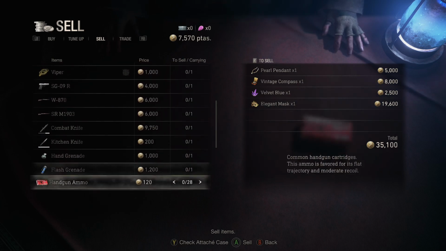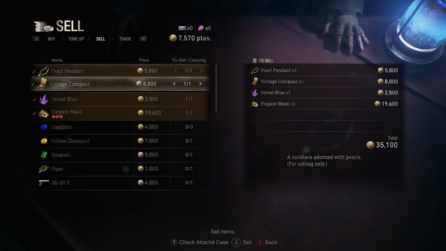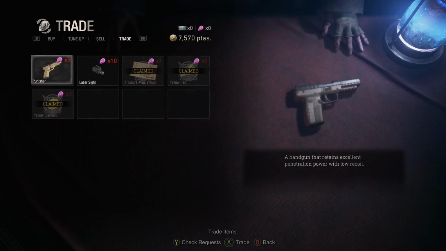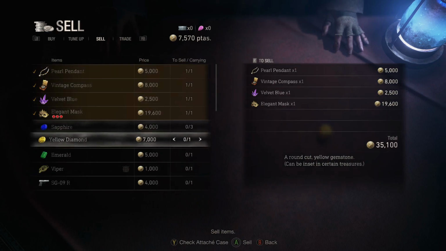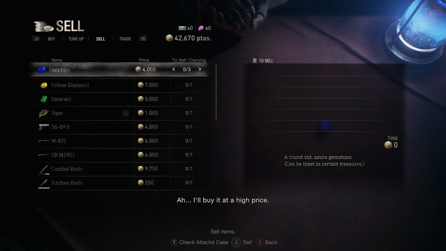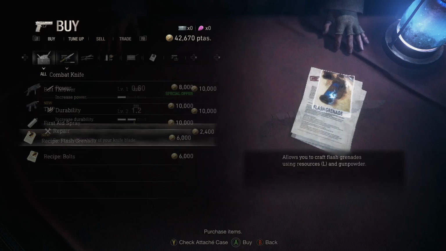Jeez, you need some help, buddy. And anything else to sell? Think so. Oh, I've got to read. Oh, son of a bitch. Ruby's all rubbish. Ah, I'll buy it at a high price. I'm sure you will, buddy.